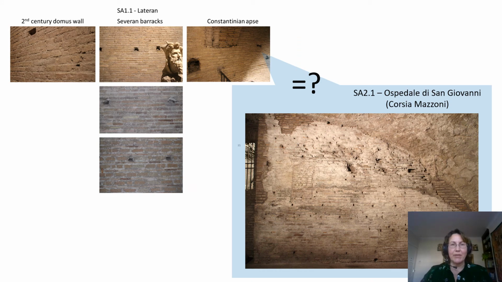Our general assessment of the brickwork and building technique has so far focused on the nature and use of relieving arches and on the quality of brickwork and mortar of some of the structures underneath the Lateran Cathedral and the Lateran Baptistry that can be fairly accurately dated, with the aim of comparing them to structures exposed in areas SA 2.1 and 2.2 of the Ospedale di San Giovanni that are similar in their layout and structural function.